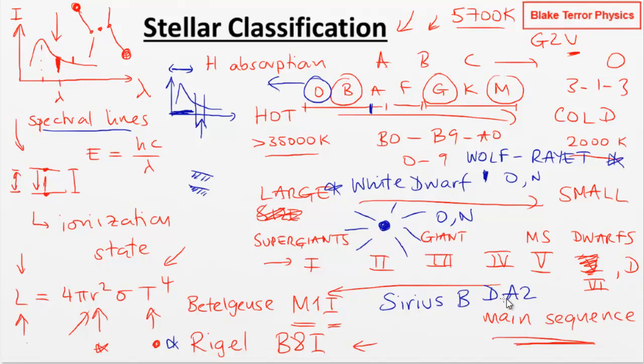So sometimes you see it written DA2, sometimes you'll see it A2D, sometimes you'll see an A2 with maybe a 6, or I've written a 7, a 6 at the end. So there's variations on how the stellar classification is written out. But you can see that, okay, Sirius B, it's a small star, it's a white dwarf, but it's an A. So these D classifications are particularly important. And it can be hard to tell them apart.